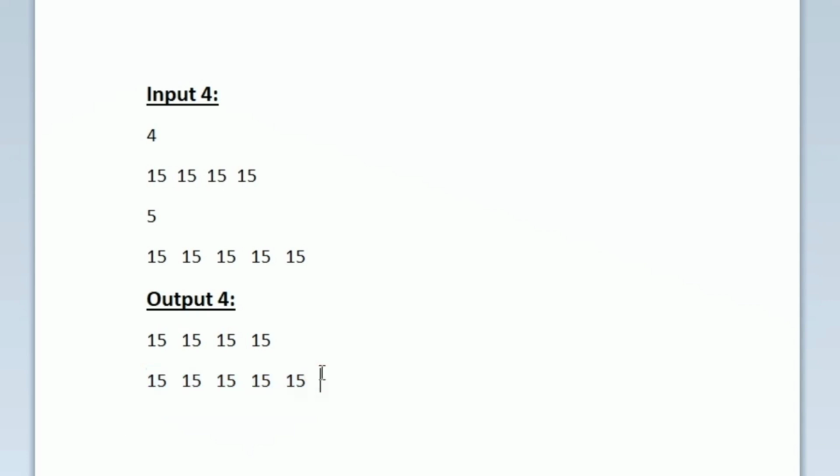So this is how we have to print our output. There is also another case. One array will be in ascending order and another array will be neither ascending nor descending, that is, all the values will be the same.